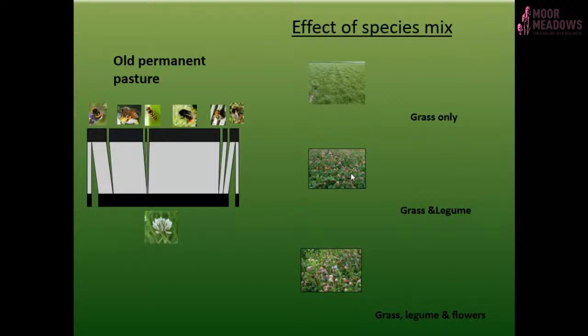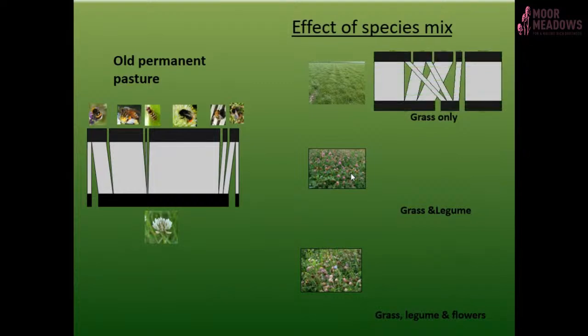Then, I mentioned we're trying to improve grassland botanical diversity. What we did was we tested a grass-only mix as a control that relates to your silage fields, and then a grass plus legume mix, which had red clover and vetches and trefoils in that one. And then the bottom figure will be a mixture containing the grasses, the legumes, that's the clovers, and flowers. And the sort of flowers we're talking about, again, are ribwort plantain, sorrel, black knapweed, and oxeye daisy.